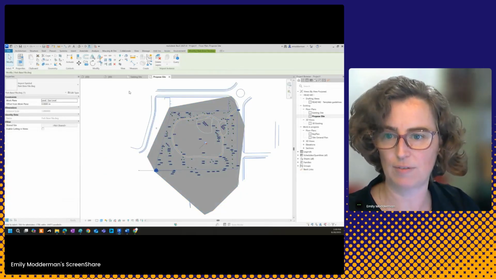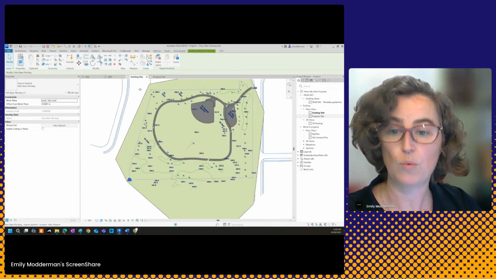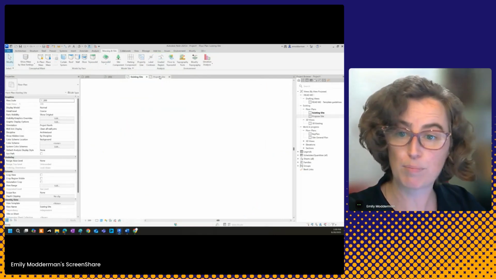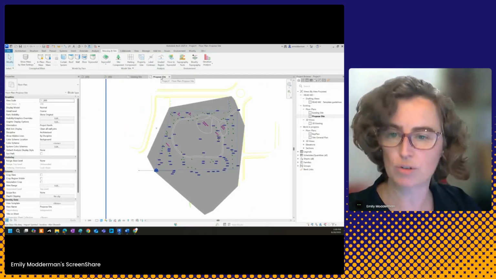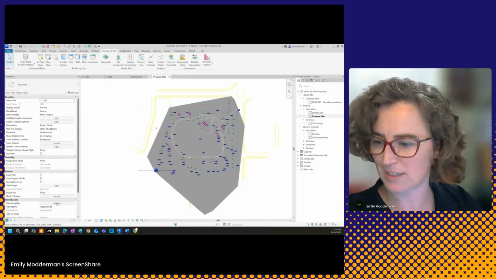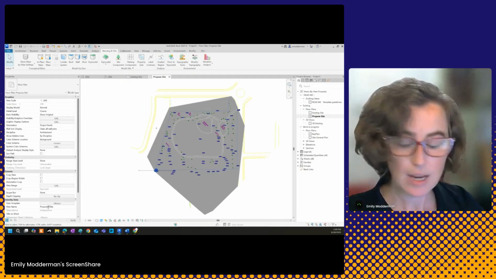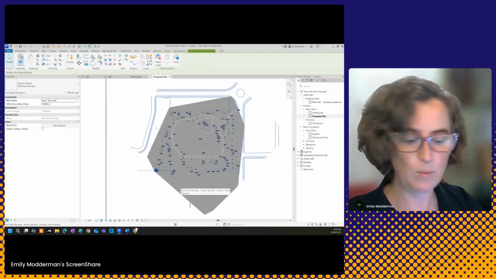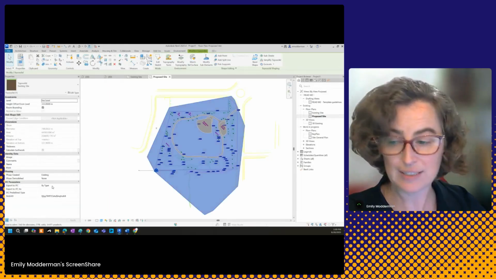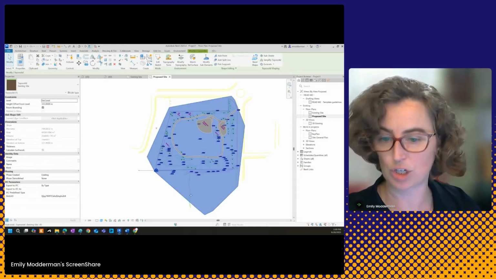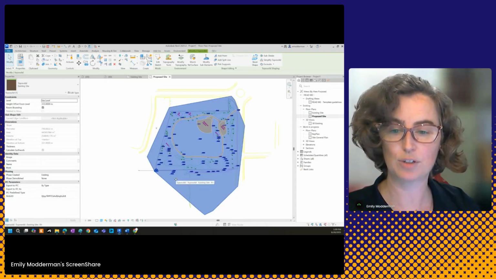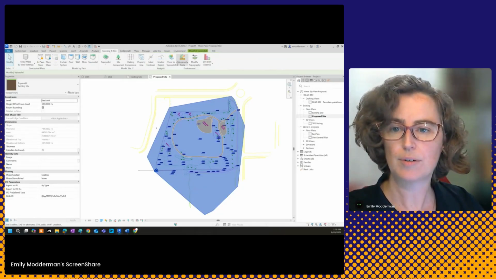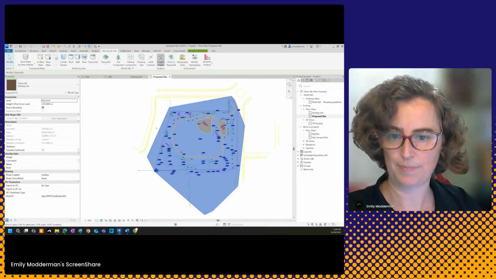if you have yourself set up with an existing surface and an existing view and a proposed view or a new construction view, I've misspelled proposed, that's terrific, and your phase is set to new construction, but your phase filter is set to show all, we can use this graded region tool.